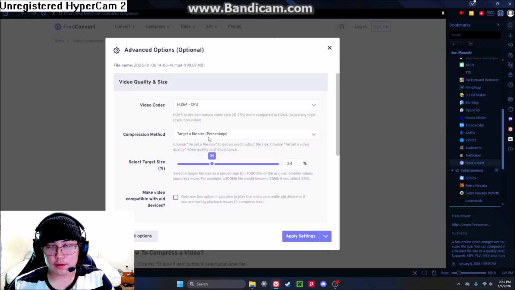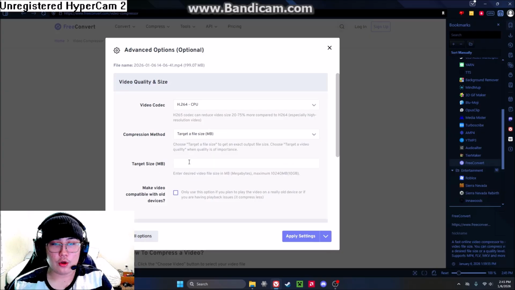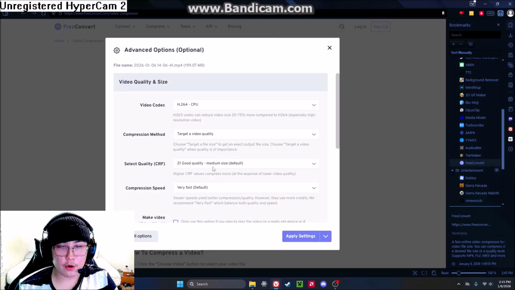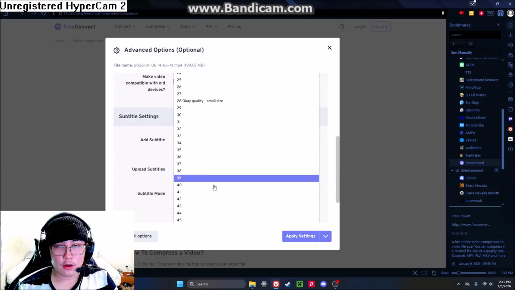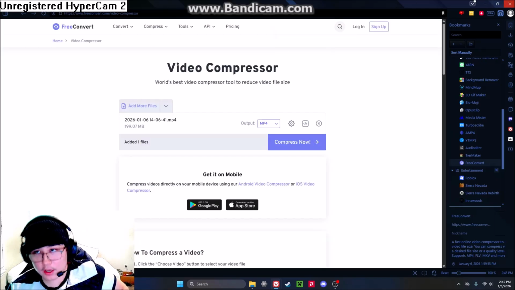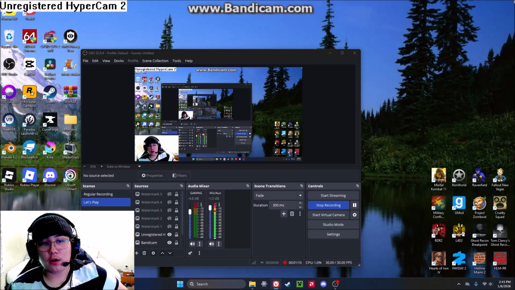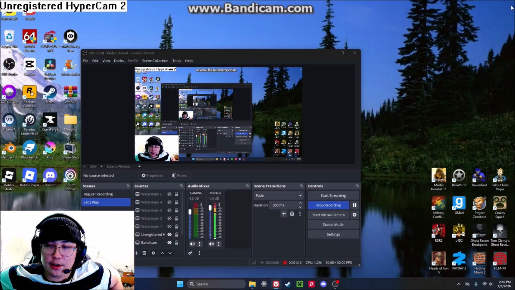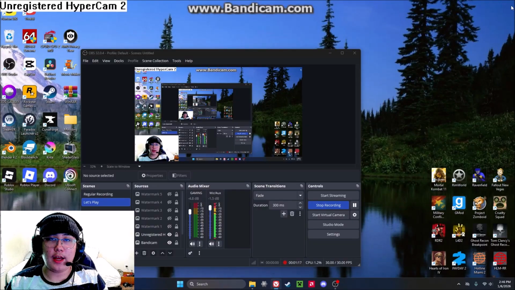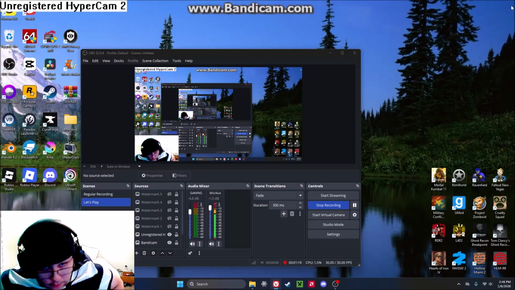Like here you can target the file size percentage, like let's say it's 100 megabytes, so you want to slim that down to 10 megabytes, you can set it to 10%, or you could set it to 10 megabytes, or you could target a video quality, you know, make it look real bad. And it comes with varied results because after all, it's not really like you can do that during recording, but it is a good tool nonetheless, and I recommend you use it.